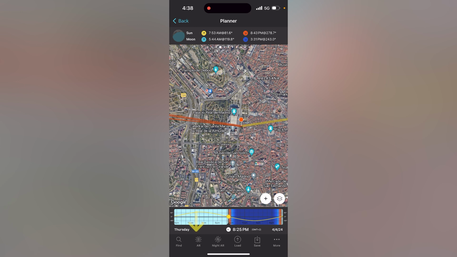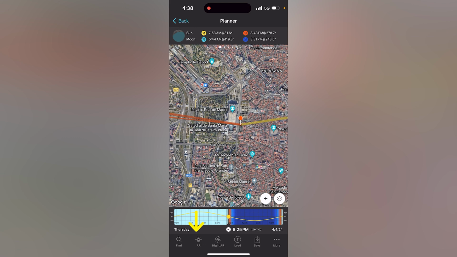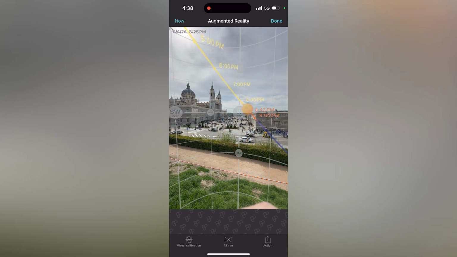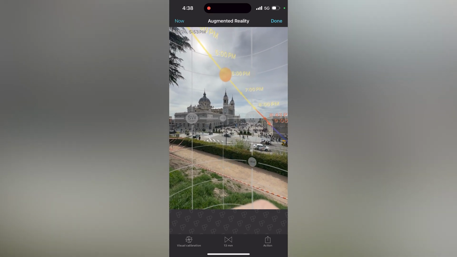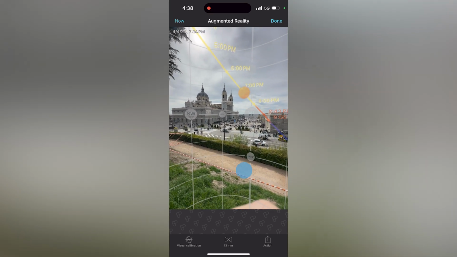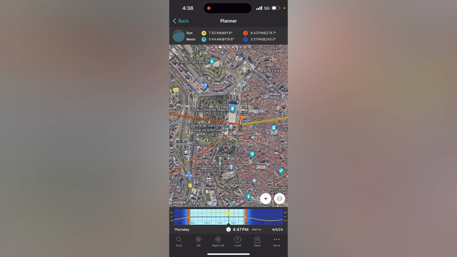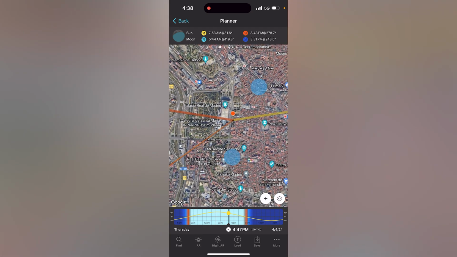And once there, you can use tip number 1 to visualize the shot, or use the AR views here in the planner. For example, I'm at the red pin position now, and I use the AR view here in the planner. I see where the sun is now and where the sun will be setting. So I'm seeing the same thing as before, but now everything is referenced to the red pin position. So if you're using the AR views in the planner, make sure that you are at the red pin position.